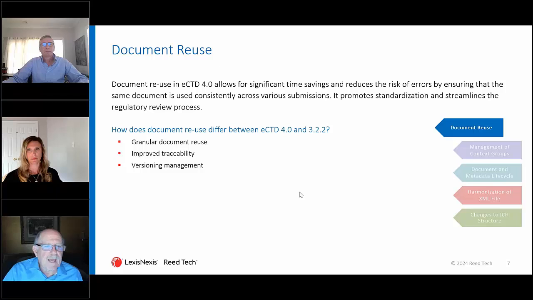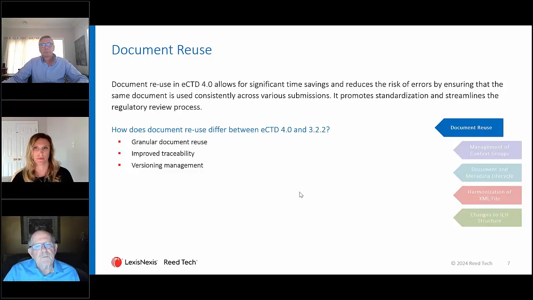So 3.2.2 supported that, but it was a little bit troublesome. The particular pathway that you might have in your environment when you do your local publishing might work fine, and yet when the application is opened by a reviewer, say at the FDA, now that particular environment might be different. The pathway is not the same as your local pathway, and now the link is going to be a dead link, and you won't be able to do the referencing. So for that reason, it was a little troublesome. It had probably limited use, wasn't fully encouraged, but it was possible.